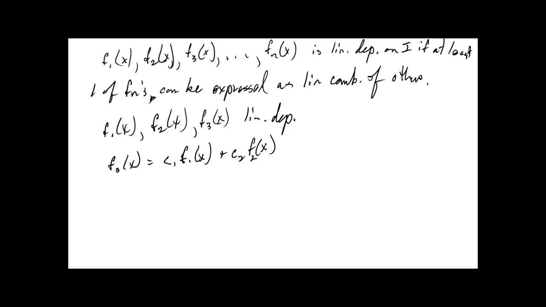And if those combinations add to 0, pull this one out, divide everything by f3, or minus f3 if you wanted to, and there you have it. It can be expressed as a linear combination of the other two. And the same thing is true with a set of 15 equations. Pull one out, and you can write that as a linear combination of the other 14. But if they're linearly independent, no way you can do that, because the only way that could be true is if all the C's were 0.